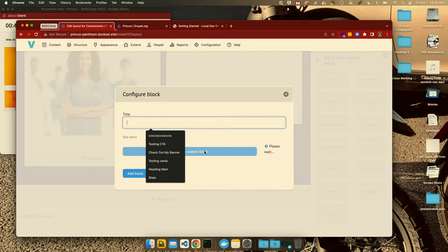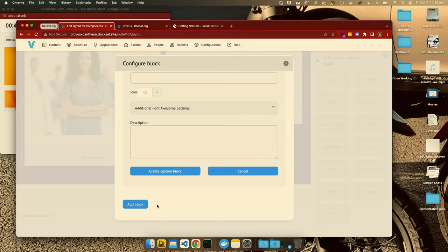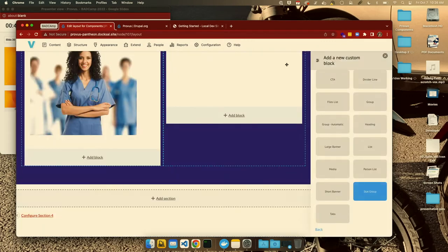I said one of the parts of our roadmap is to improve the UI here, to improve the look of the layout builder because we know it has some issues, just making it more intuitive for the content editors. When you start adding all the complexity and saying, add multiple blocks into the display, it just gets a little bit messy, kind of like paragraphs, they're all nested in there and people get confused on them. So we're trying to make this a little bit better. Anyway, just creating the custom blocks and adding them adds it into the content.